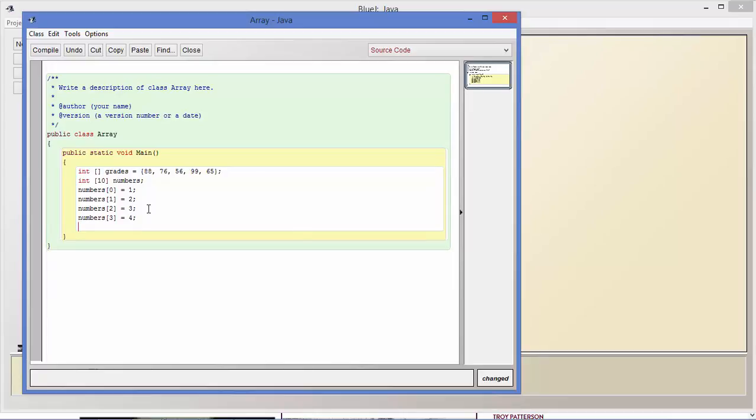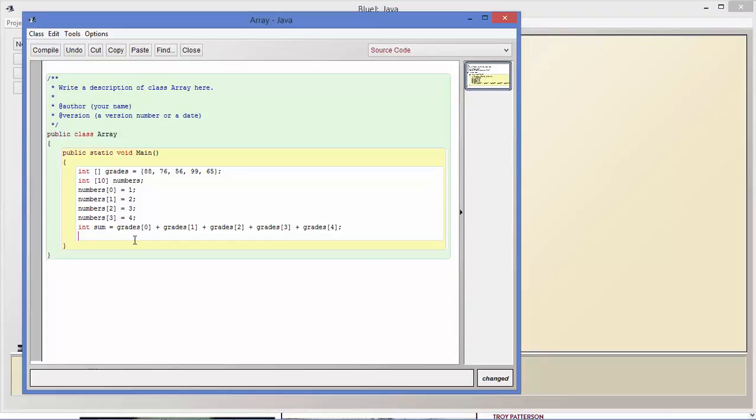If I want to access a value, I again use array notation or subscript notation to access the values.